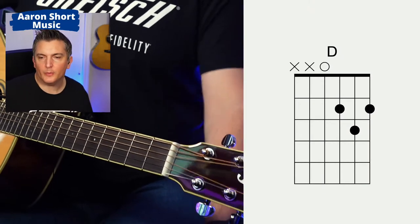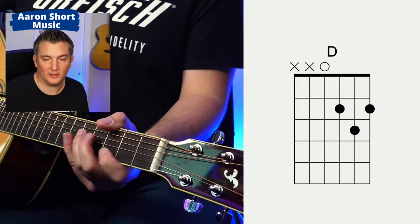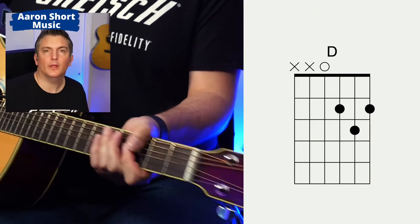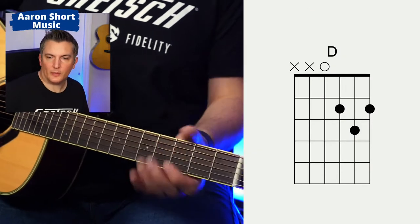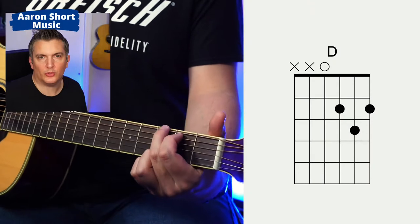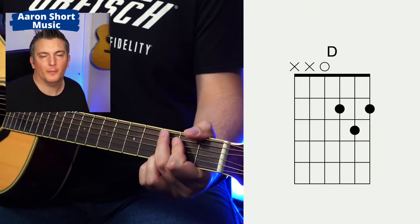Now, if you've got a friend that plays the guitar, they could learn that bass line on the guitar or on the bass if they play bass. They could play that. That's fun when you jam with other people. So you could learn that, and then your friend could play the chords while you play the bum, bum, bum.